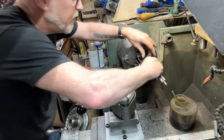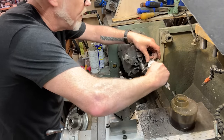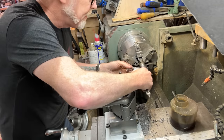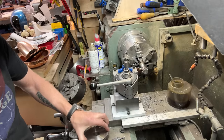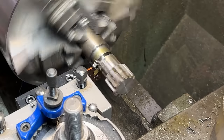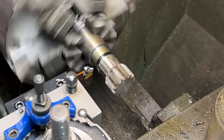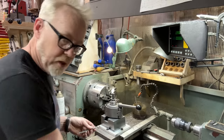Oh, right. So this is going to be 751. Nice. Which means that this is also going to be 75. And that's what that is. Yes, great. That says it's dead on 1 inch exactly.